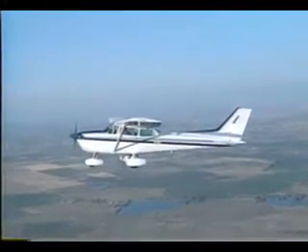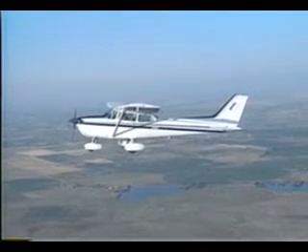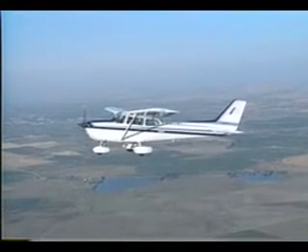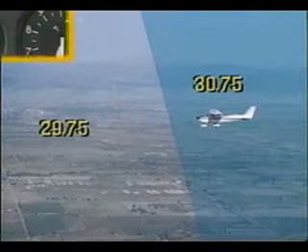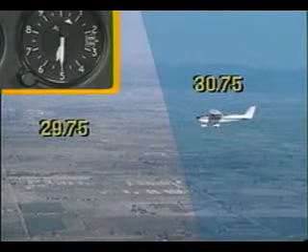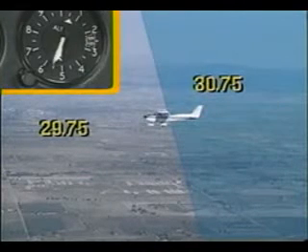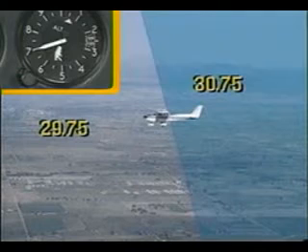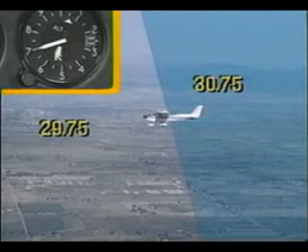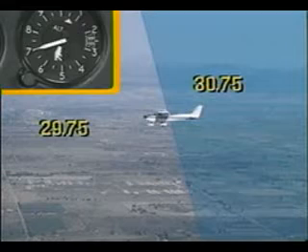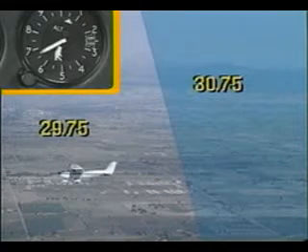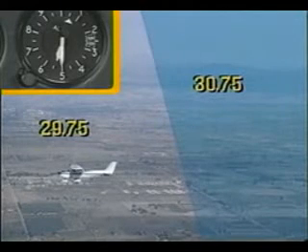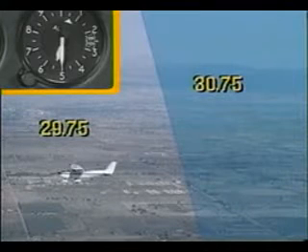Then during your flight, especially if you're leaving the local area, you should periodically adjust the altimeter to the latest reported setting. Let's see what might happen if you fail to make these adjustments. Suppose you're maintaining an altitude of 5,500 feet, and you're flying into an area of lower pressure. The altimeter interprets the decreasing pressure entering the static port as a climb, although you're actually flying level. When you notice the altitude gain, you will naturally lower the nose to descend to your desired altitude. However, in this situation, you will actually be descending to a lower altitude, even though the altimeter shows a return to 5,500 feet.